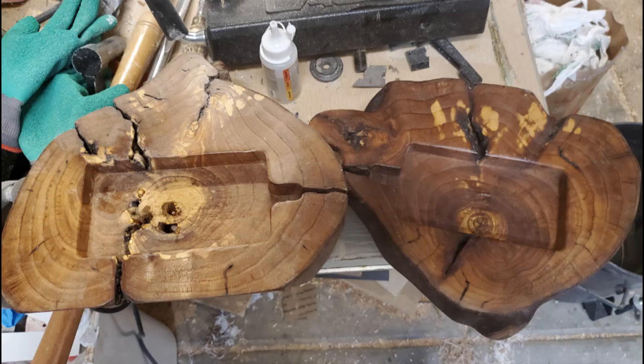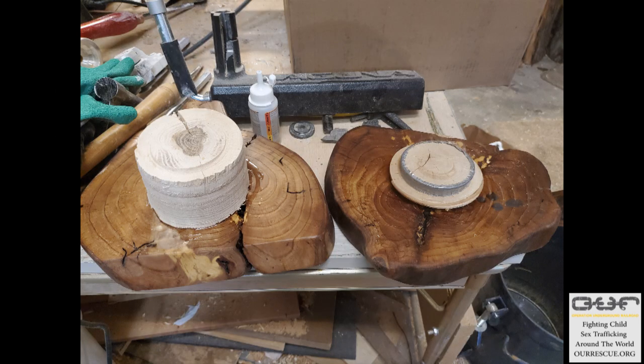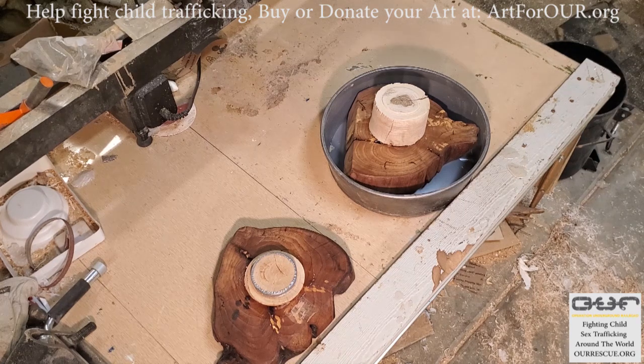All right, I had a patient of mine give me these two chunks of wood that have been made into cell phone holders. Can't say I've ever seen that before, but it's kind of a cool idea. She said, "What can you do with these? I want them to be turned into some bowl or something." I said, "Well, let's see what I can do. I love artistic challenges like this."